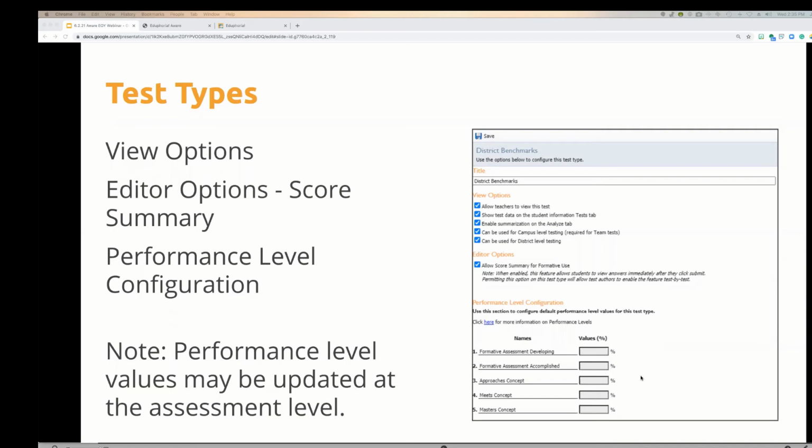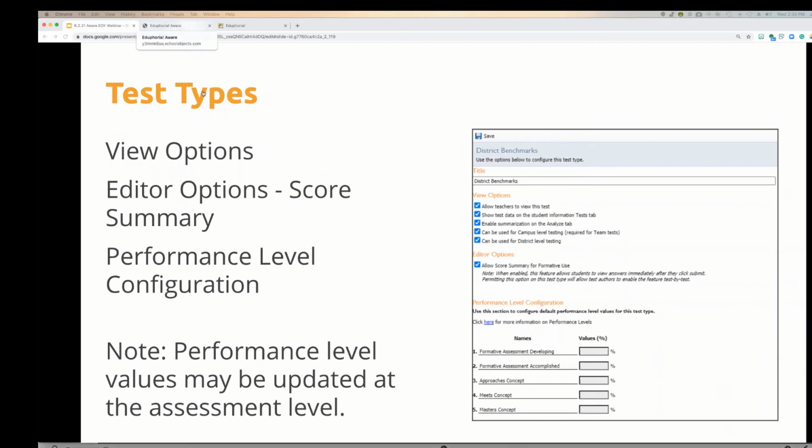They do have to have some kind of words saved there in naming the performance levels, but you don't have to define values for those on this other screen, the test type screen. And if you choose to do something like do not use, each field does have to be unique. So you wouldn't be able to use the exact same title for both of those fields.